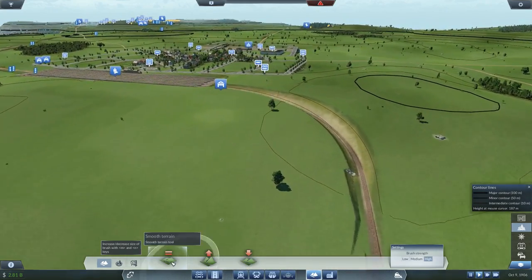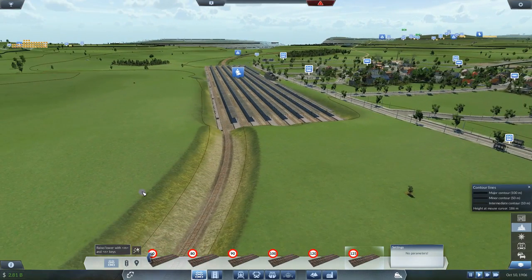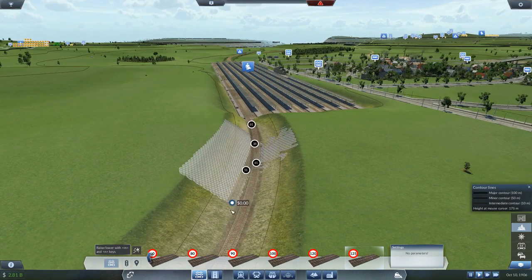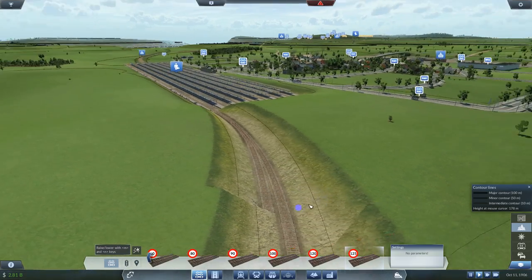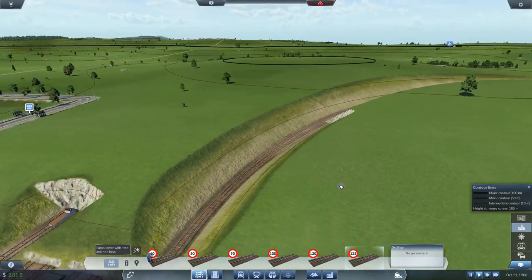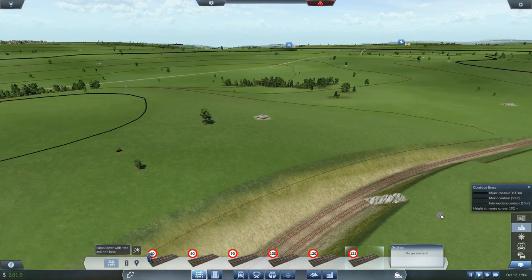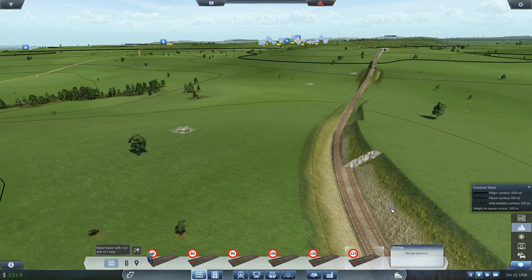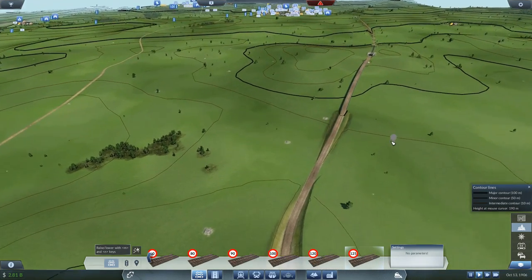Right, no point smoothing it yet because I need to get this in. Now, if you could pull a line out here, 60, that's perfect. Bring it round here. Right, follow the bridge. The bridge is a bit Humpty Dumpty like, but.